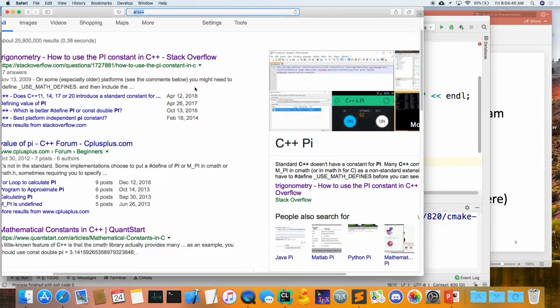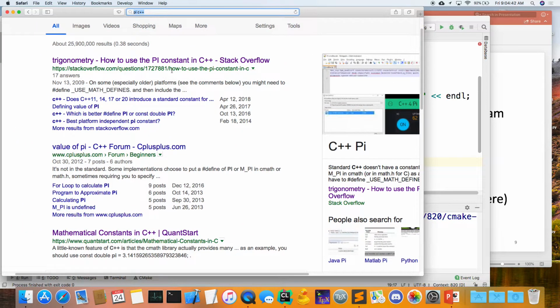So the first references are in Stack Overflow. Who's used Stack Overflow? So I actually looked up a few of these before class, and all of the answers on some of them are just plain wrong. Okay, so just be careful about what Stack Overflow says. But maybe let's look there and see.